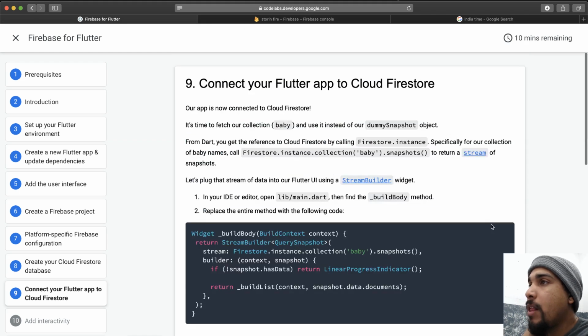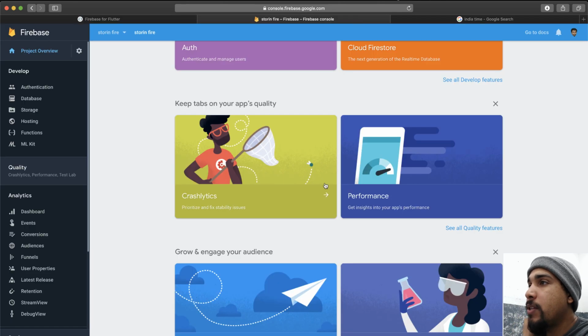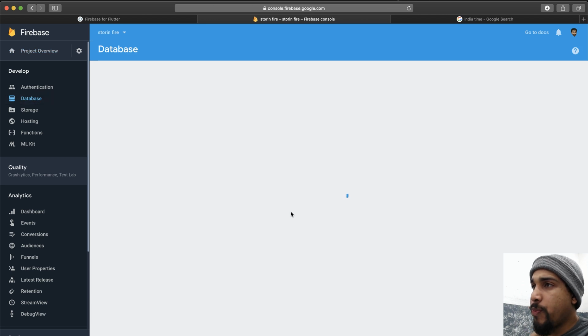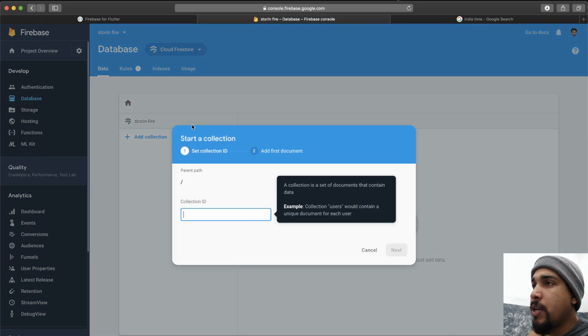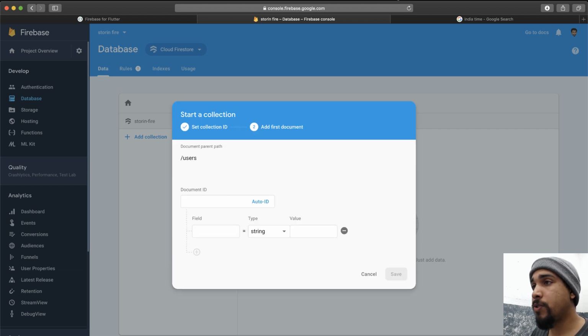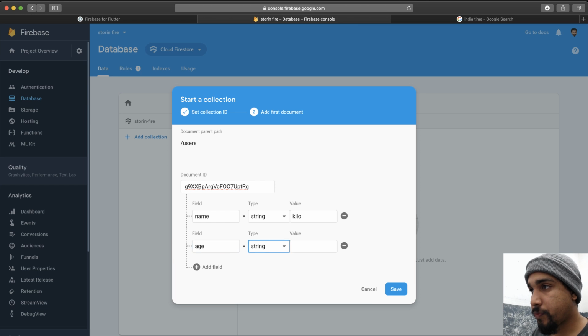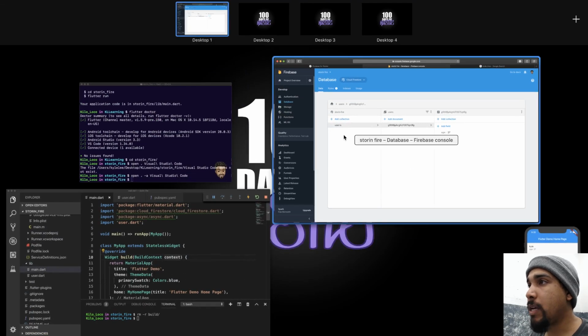You know what? Let's just go ahead and add one piece of data so that since it's making us go through this, we'll do the read first, and that's fine. I'm going to delete all the data after this, and then we'll try it again. So we'll do users collection, and then we're going to do auto ID, name is going to be Kilo, and then we're going to also do age, and that's good enough for me.